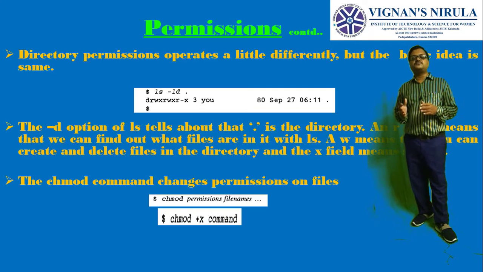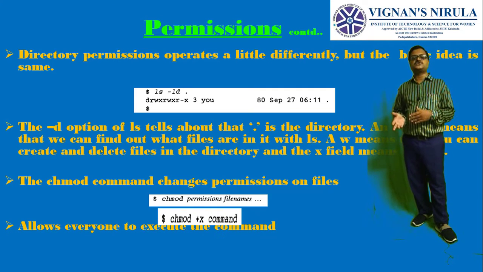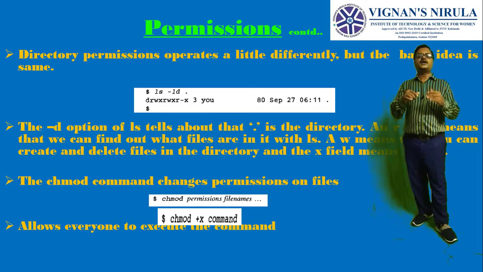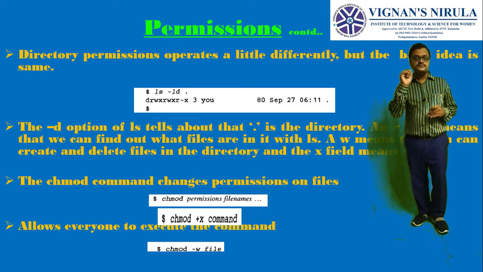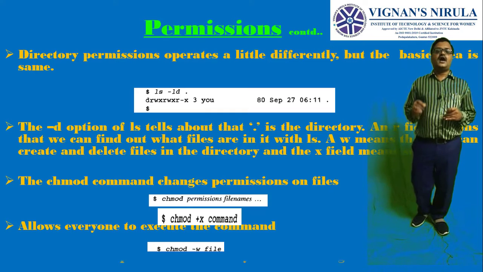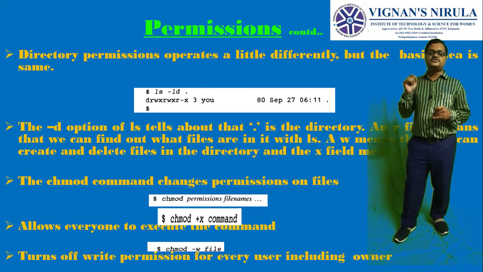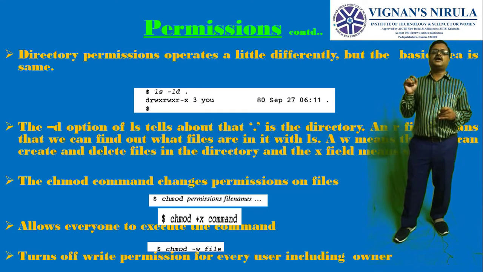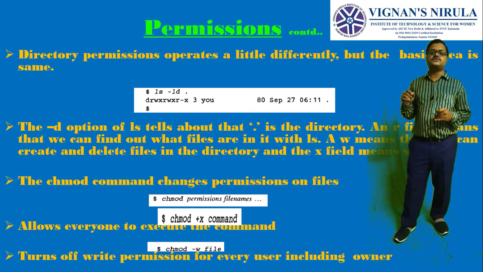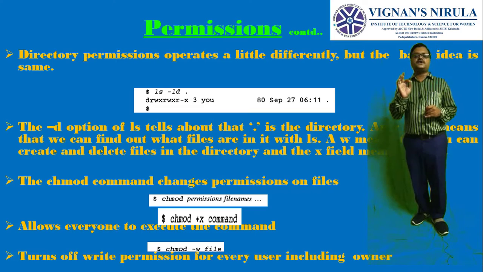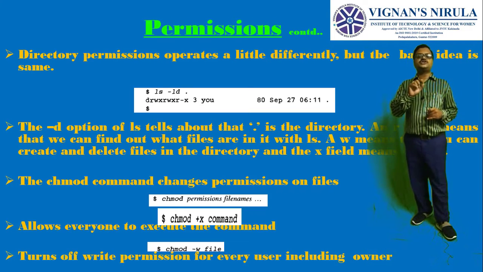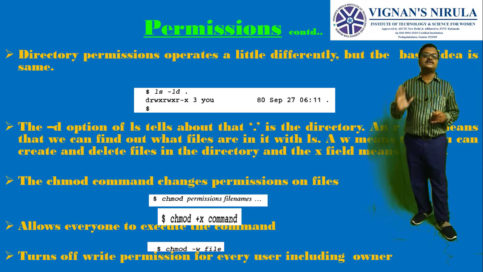So what is the difference between file permissions and directory permissions? In the case of directory permissions, read, r, means we are listing the contents of the directory, and w means we are adding or removing a file from the directory, and execute means we are searching for a file in the directory. If we want to remove read permission, that is chmod -r space file name. If it is a particular directory, chmod -r space directory name.